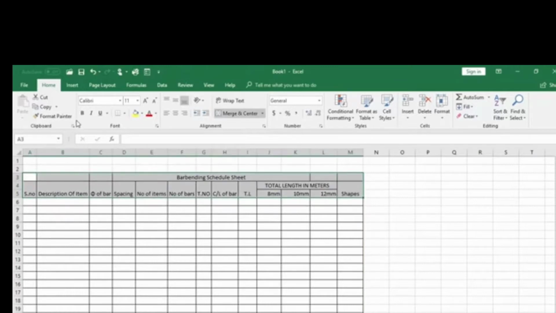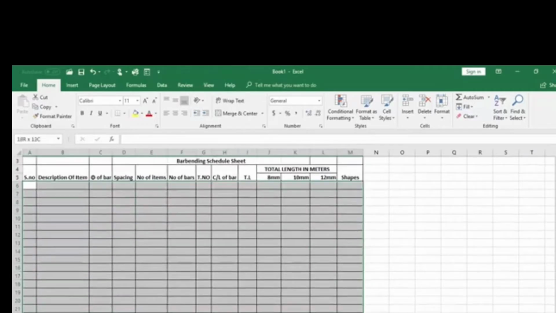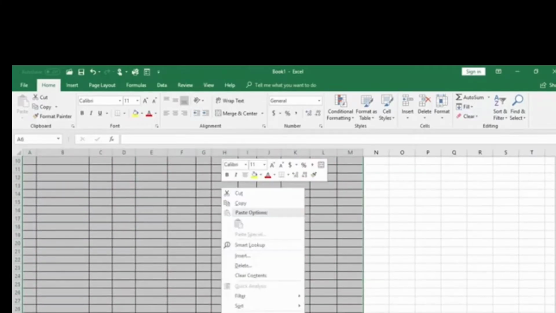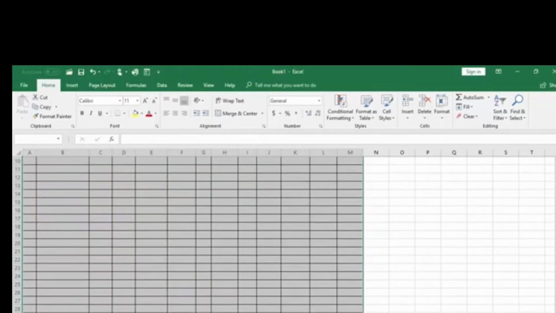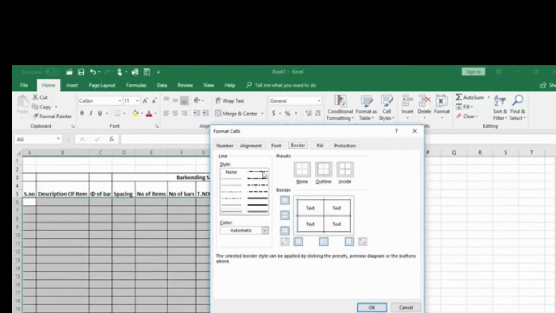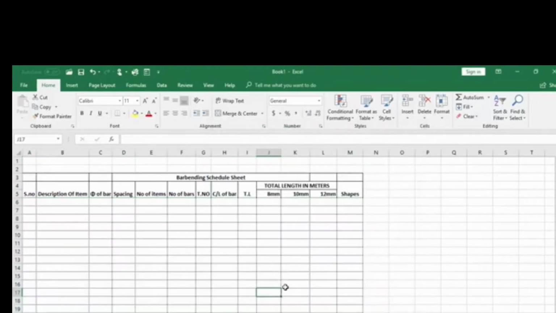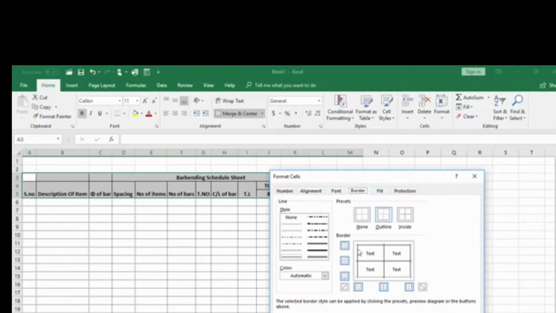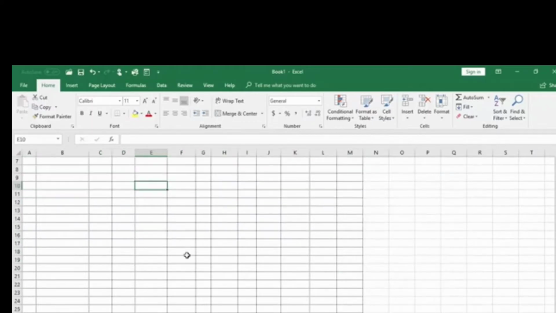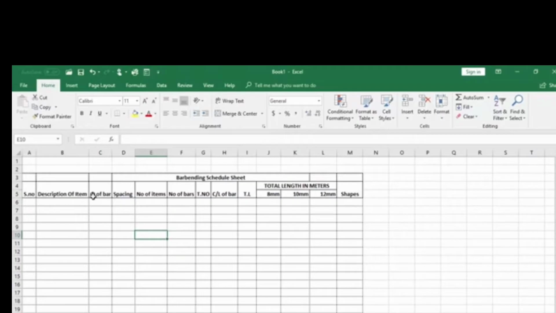Now we have prepared the table from serial number and description up to shapes.